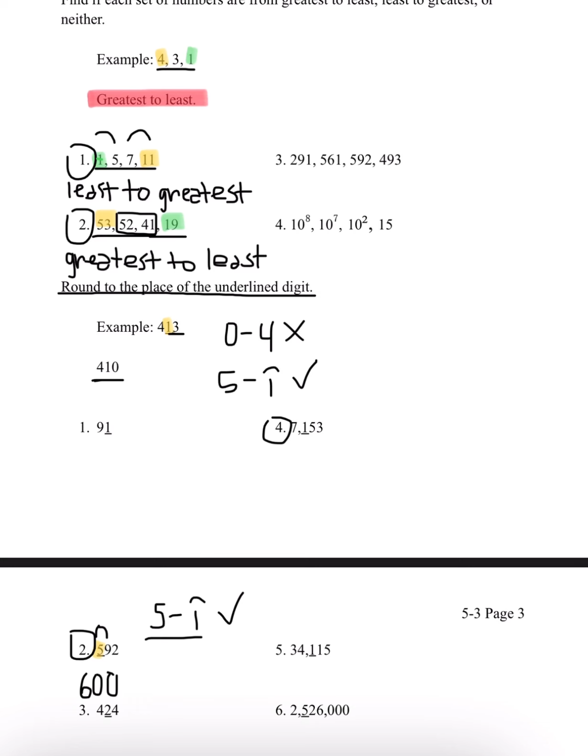And if we look at number 4, it gives us 7,153. And the 5 here is underlined. So, which category is it from these two? It's a 5, so we do round it. So we leave the 7, and we're just going to round the 1. So 1, if you increase it, it'll just be 200. 7,200 is our answer.